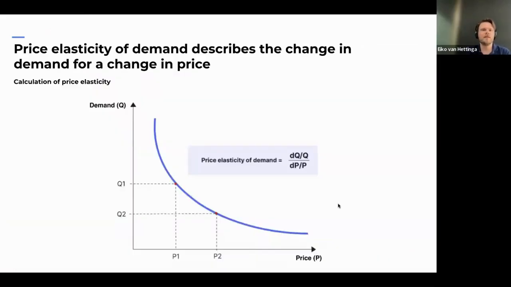So what's price elasticity? Price elasticity of demand describes the change in demand for a change in price. So it gives us the relation of the change of the price and what it will do to the change in quantity. Usually, price elasticities are negative. If I increase the price, I'm also going to sell less of a product. And if I understand how my quantity changes, I can derive also the impact on other KPIs that are important for me, especially on profit and also revenue. So I can use this to estimate the impact that a price change has on my main KPIs. And this is also what we are doing when we're talking about predictive pricing. And I will share some more information about that later on.